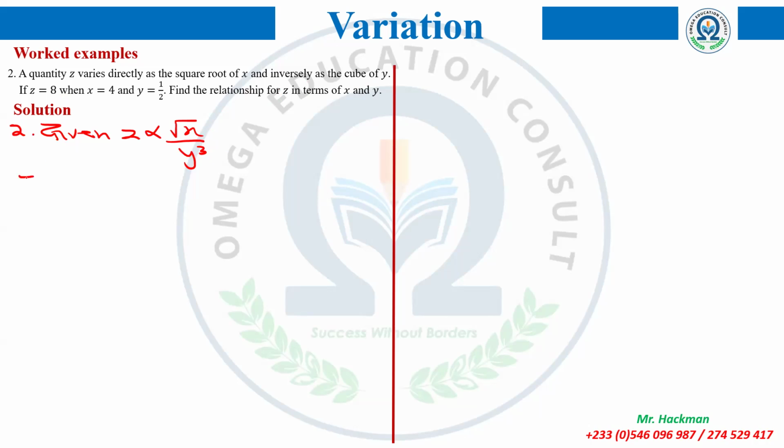There again, this implies that you introduce your k. So Z will be equal to, immediately you introduce the equal sign, the k comes, and we multiply the numerator. So it will be k root of what? Root of x all over y cubed. All correct? Is anything missing? Hello, is anything missing? You didn't define the k. Perfect. Once you are able to correct me or draw my attention to that, please, you have no business not to do that for yourself. So now you introduce your k, so you have to define your k. So k will be equal to what? Variation constant.